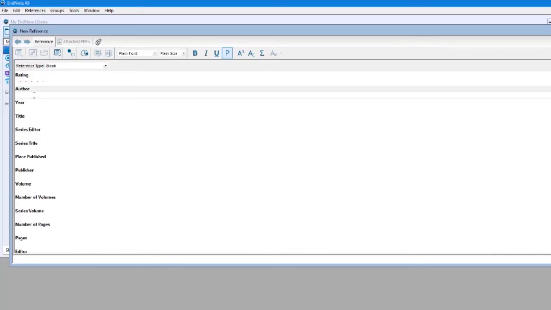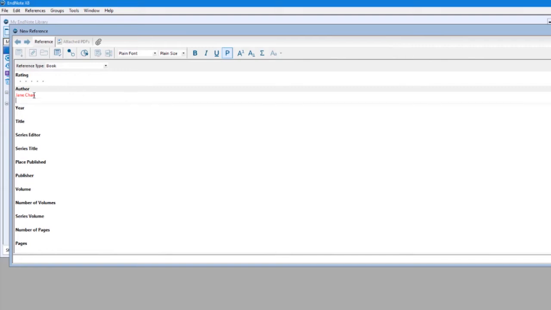So go ahead, type in the author's name. For the author, you can just type it in as written, so Jane Chan from this document. Then you can just press enter to go to the next line once you've entered Jane Chan. And then the next one is Josephine Ryan. I'm not sure why the example has a comma, so just leave that off. So just type the author's names.